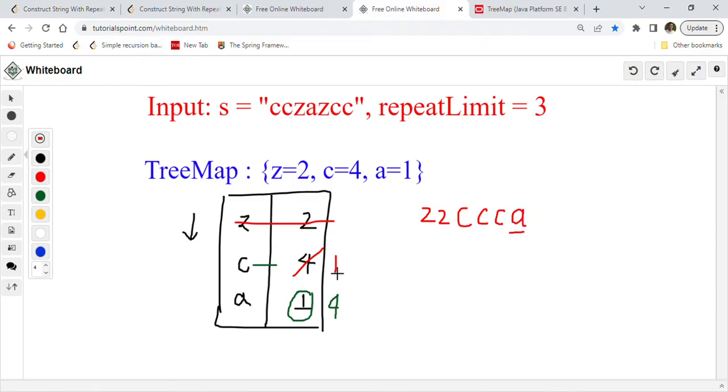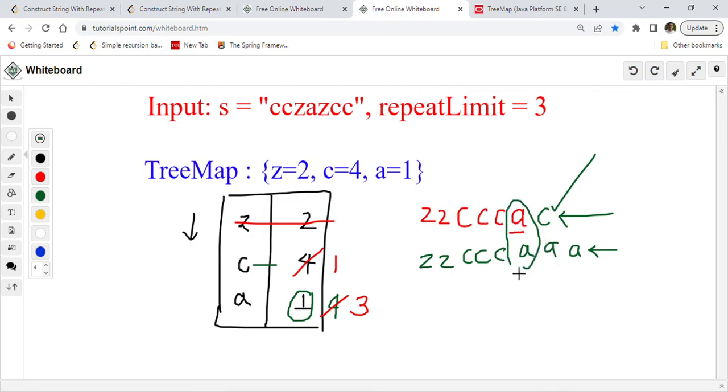This is very important. Even if you have 4 A's, you will not use 3 A's here. You will only use 1 A, and you will reduce it by 1, so it will become 3. Why have we not done that? Because you want lexicographically maximum. If you used 3 A's here, next time you can use C here, because 1 C is left here. If we would have used 3 A's here, then this is how the string will look like, A, A, like this. So this is not lexicographically maximum. So that's why you only append A once, only once.